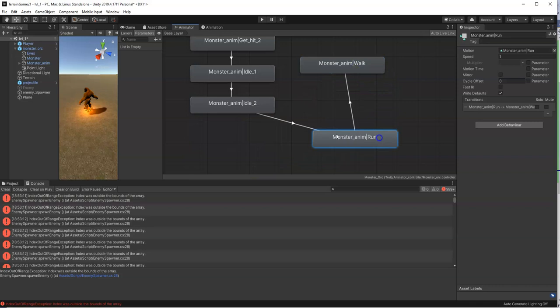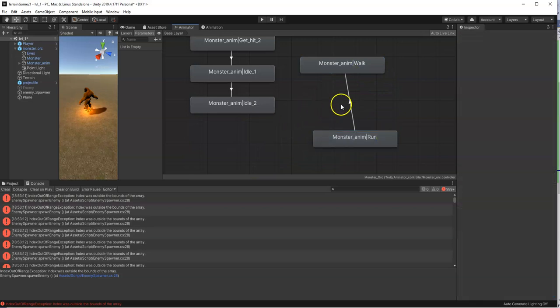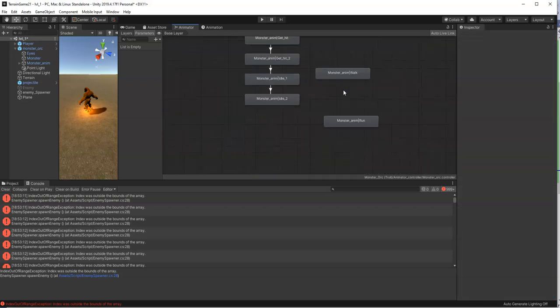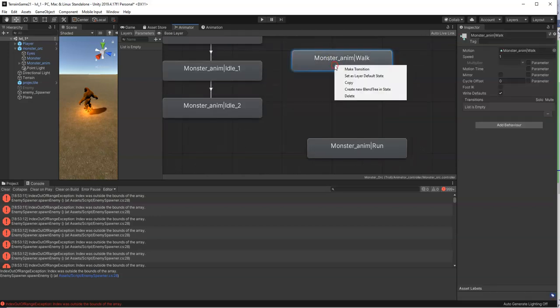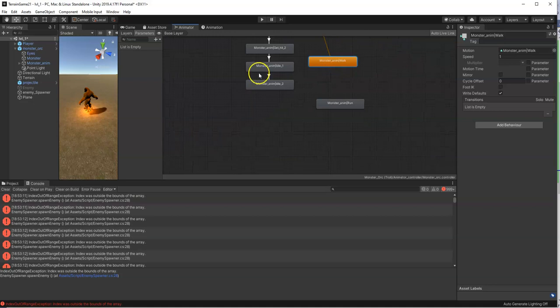Oh, and we have run too. Okay. So let's get rid of these transitions, and we're going to set walk as our main default state. So set layer as default state. Now we know when the animation begins, we're going to be starting with walk.